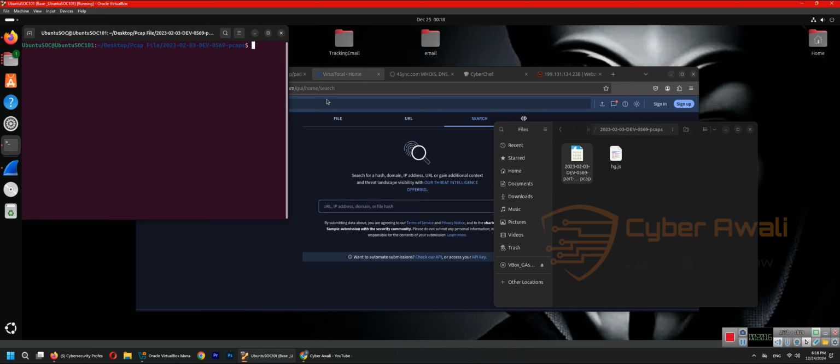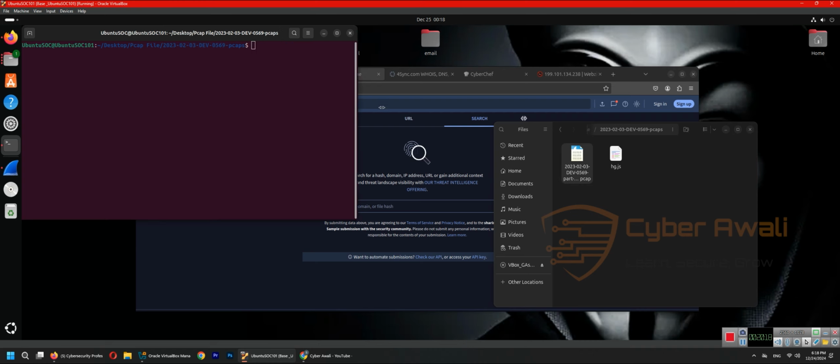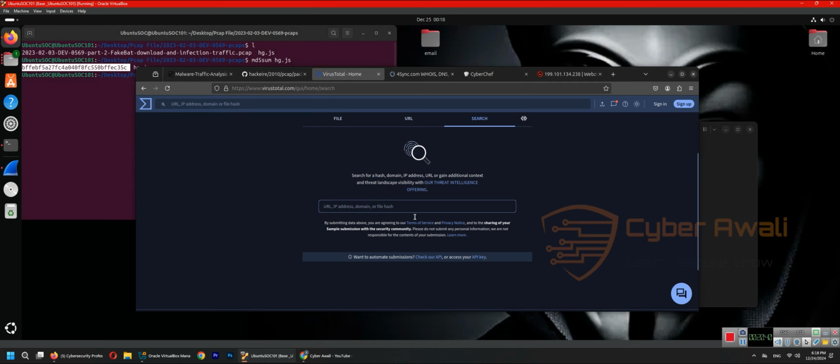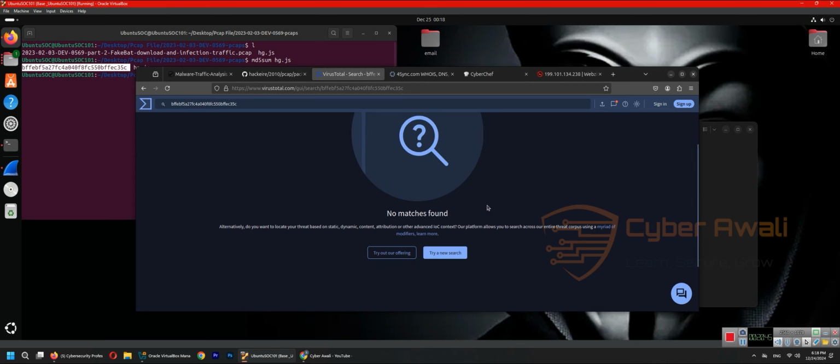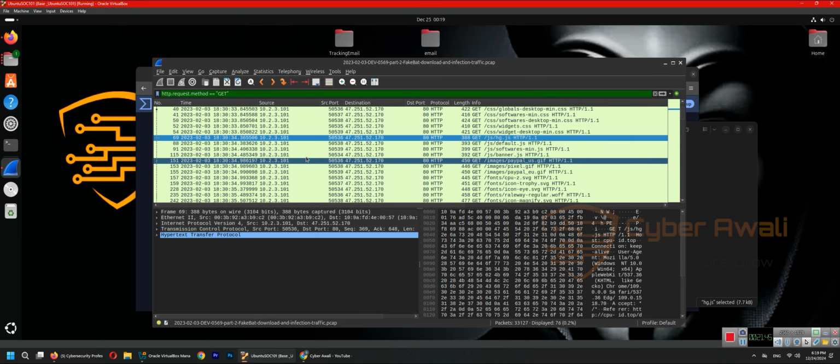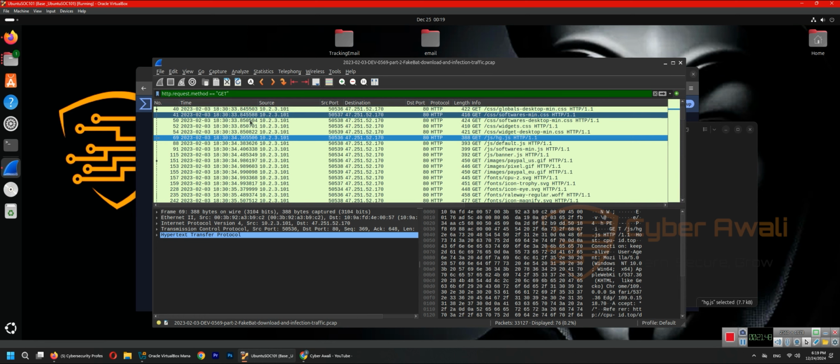So I'm going to open the terminal, and right here if I type ls, I can see the file, and all I have to put is md5sum, and then I'm going to put the name. So you can see I got the md5 hash of this file. All I have to do, I'm going to copy this one, and inside the hash I'm going to paste it and then enter. You can see there's nothing about this specific file. Okay, we have to look at the domain also.